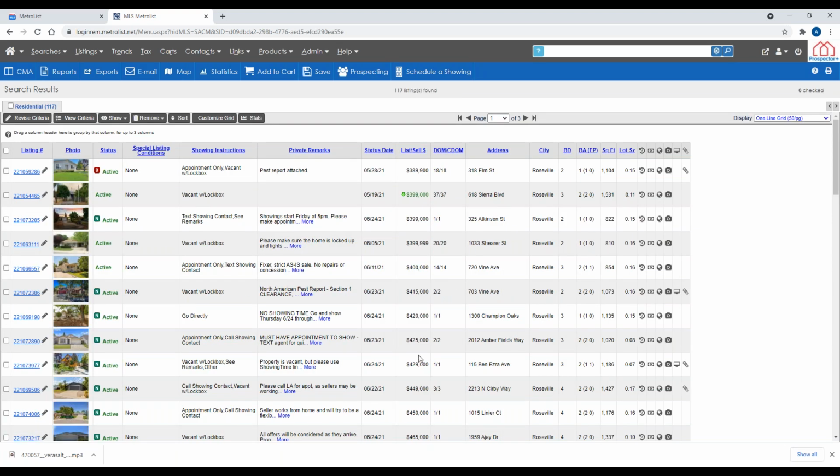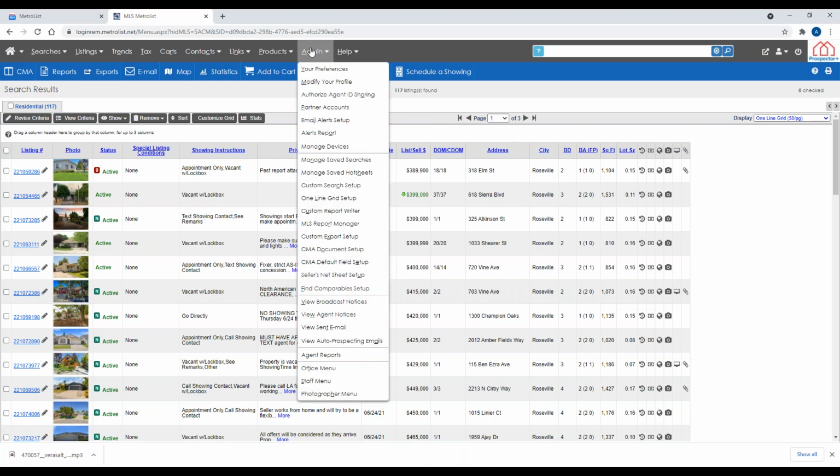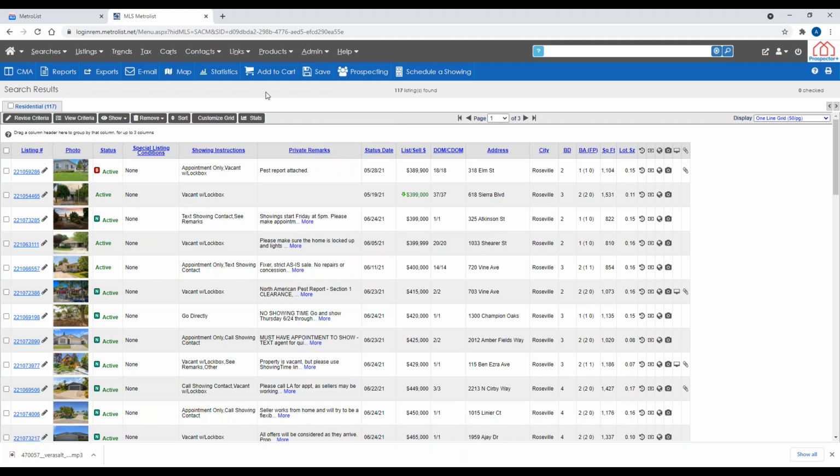And here we have our list of results. Now, if your list looks different from mine, that could be because you're set to the condensed view. I like the one-line grid. This is the only one that's customizable. I've added things like the photos, the showing instructions. You can do this too if you want to. Again, the one-line grid, if you want it set as your default, that's under your preferences underneath the searching defaults. And if you wanted to customize it and add a photo, for example, you can click this Customize Grid button. This is the only search results display that you can customize.